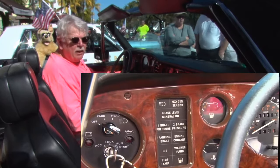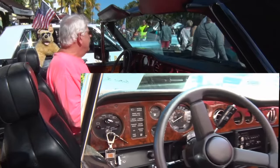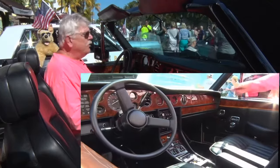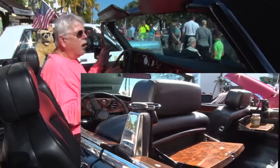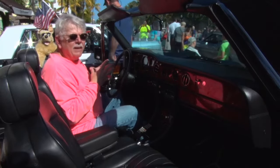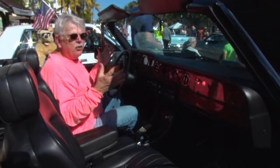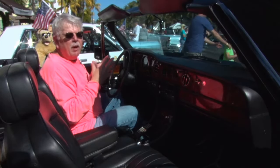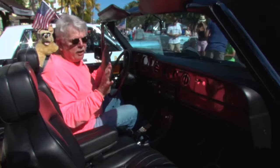There are some idiot lights here on the left that you probably can't see. And one thing that you have to be very careful of is that there are two lights. One says one brake pressure, the other says two brake pressure. And when you start it, both of those are lit up. You have to wait until those lights go dark before you move the car. One very interesting thing about the car is that it does not use brake fluid. It uses mineral oil. So if you take it to a regular shop and you tell them you're having problems with your brake, and they put brake fluid in instead of mineral oil, you will destroy the car. It'll cost a lot of money to fix.